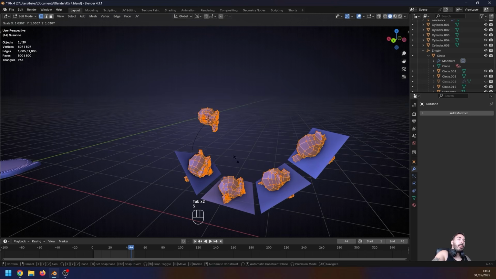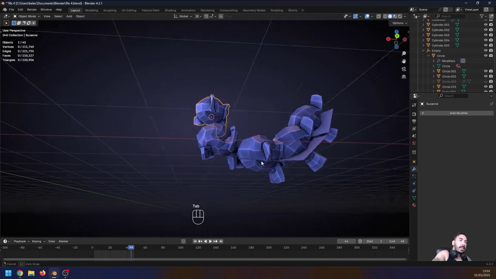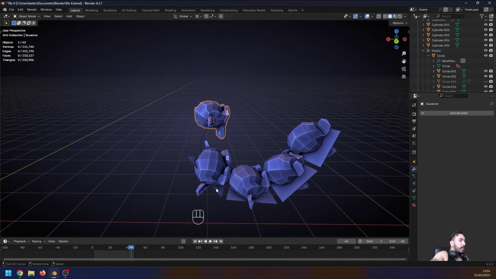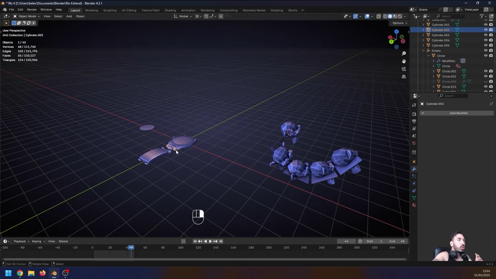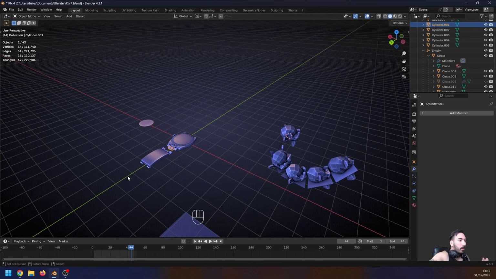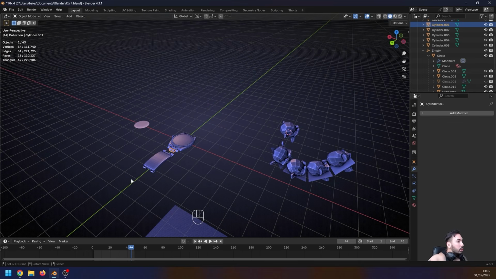And as you can see now, the monkey is also following the curve, except it's not getting deformed like the plane is. So this is the basic mechanism that we're going to use here. It gets a little bit more complicated because you have to conceal the plane. We're also going to be combining a couple of different objects, so we're going to have to use separate objects and separate modifiers on all of them. So buckle up because this might be a little bit complicated. You're going to have to concentrate, but believe me, you're going to learn something new today.